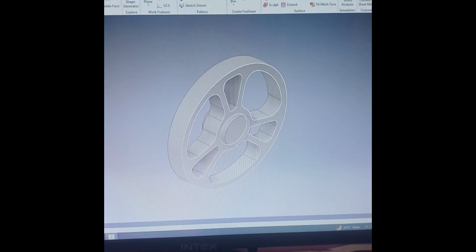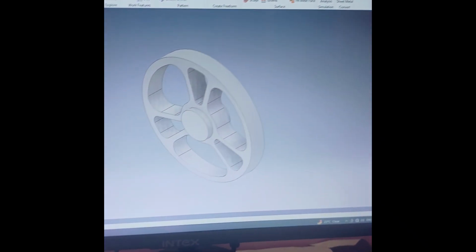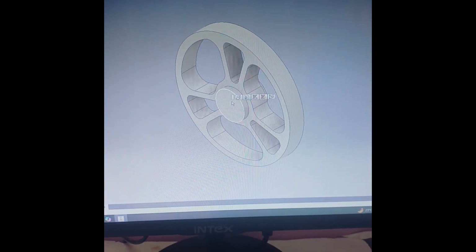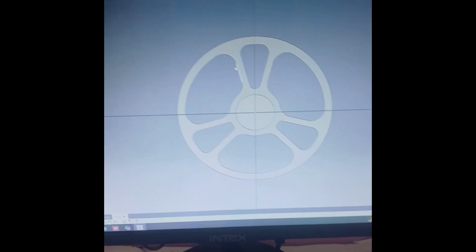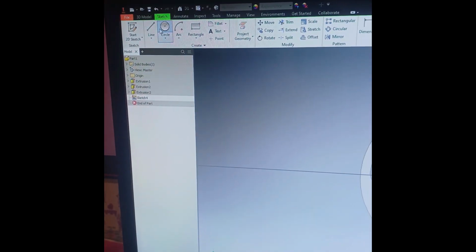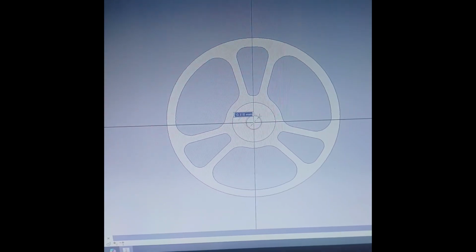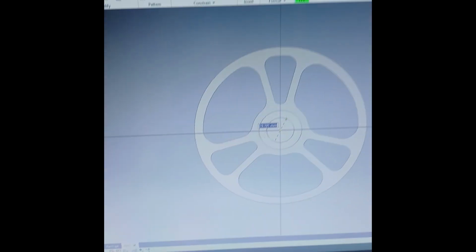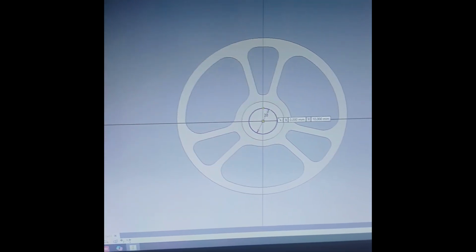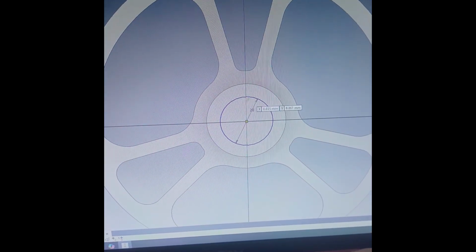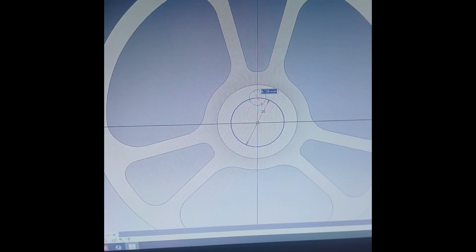So these are the joining profiles. Now here I'll rotate the profile once again. Now select this circle, go to create sketch and here I'll take the circle command for mounting holes. Select the center point and here I'll make a dia of 20. Okay, and make here dia of 4.